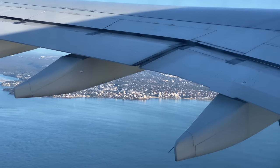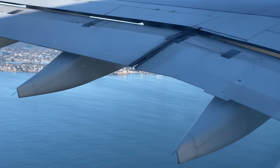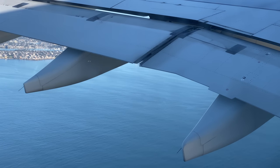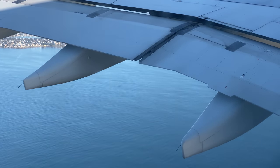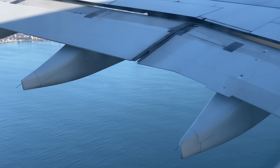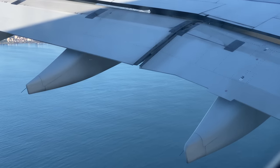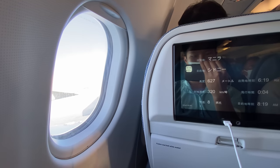And then it was time for boarding. The gate agent was really, really friendly. When I sat down at my seat, I noticed a few things. Let's start with the pros first. The screen resolution was really high. We got a newly refurbished A330 with a configuration of a standard 242. Older Philippine Airlines A330s have a horrendous configuration of 333.